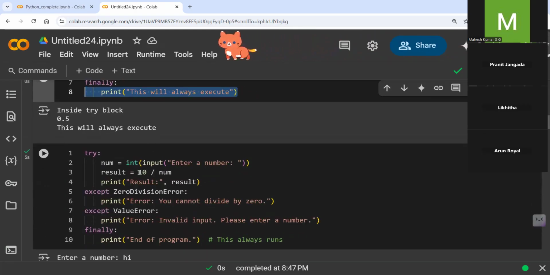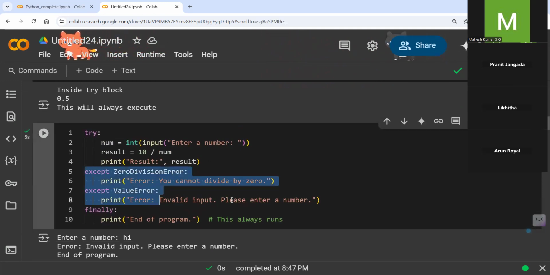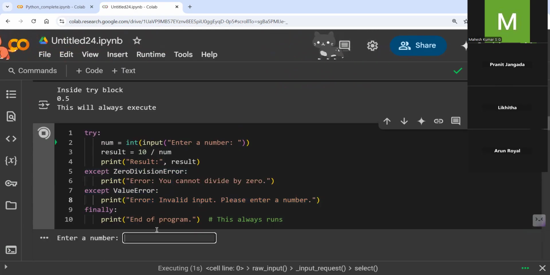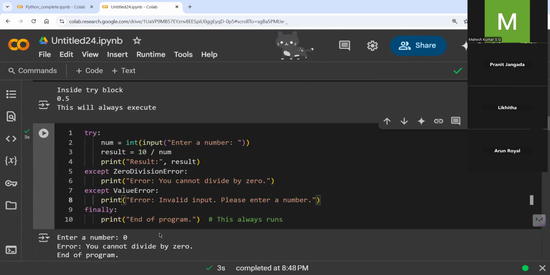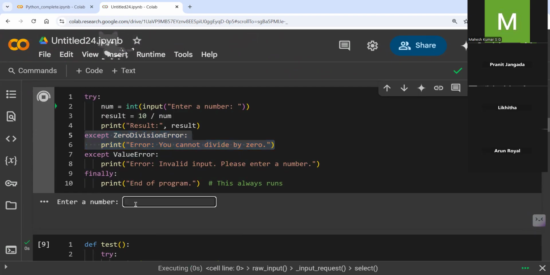So if we have multiple such exceptions which can occur, what you can use is multiple except blocks. Let's say if I enter number 0, it got inside this zero division error saying you cannot divide by 0. And let's say I enter something other than a number.